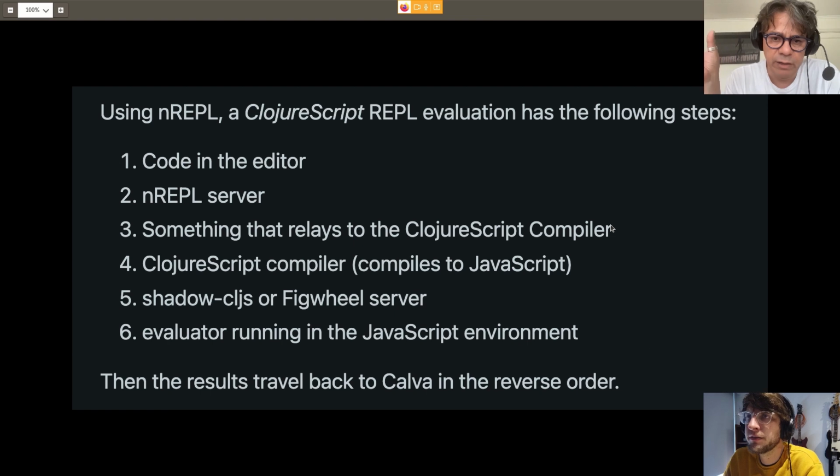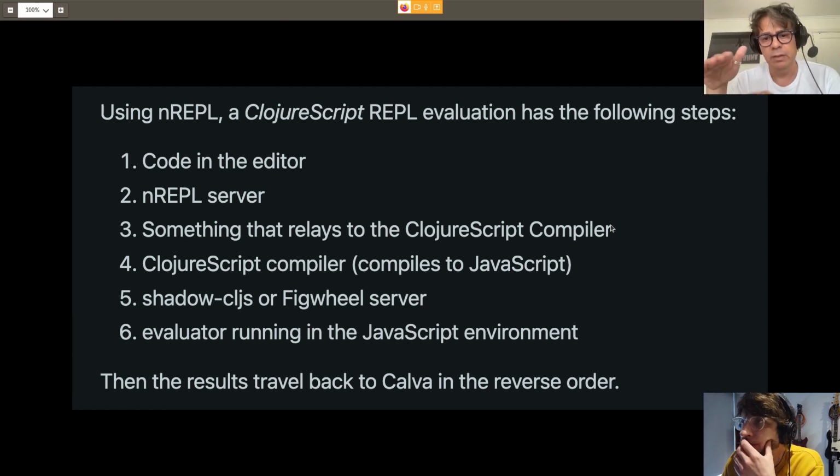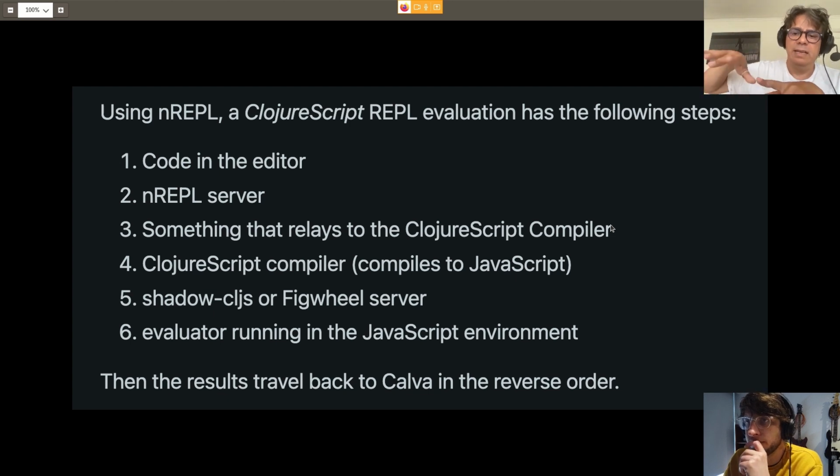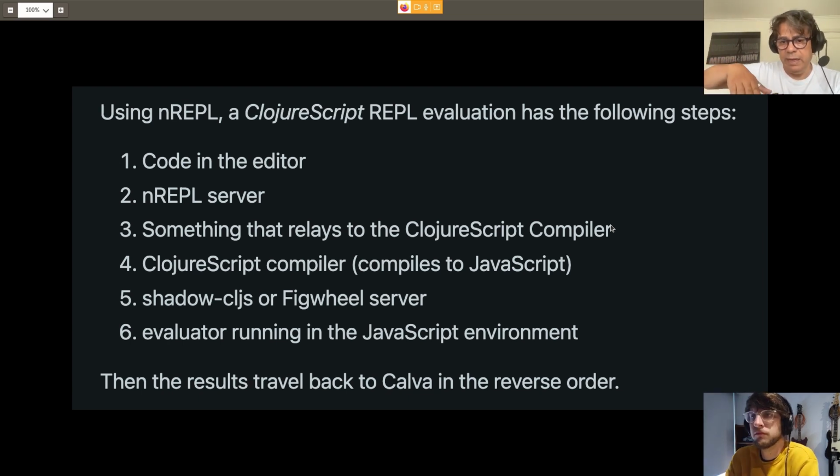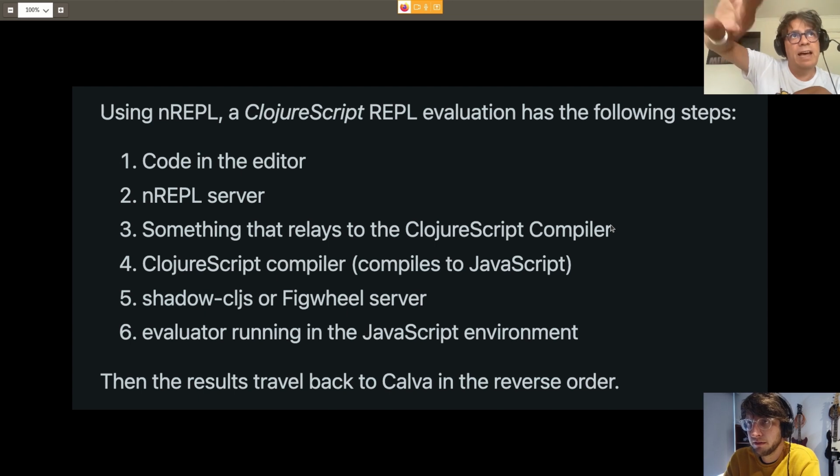So you have code in the editor, you send that to the nREPL server, something, Piggieback or shadow-cljs, then relays it to the ClojureScript compiler, which compiles it to JavaScript, and then the shadow-cljs server will get it, and it will send it to this evaluator that's running in the JavaScript environment.